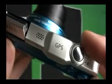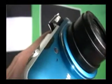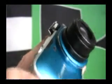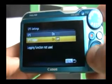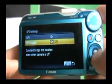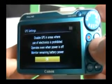Now, another primary feature on the SX230HS is its GPS capability. The camera can now geotag pictures and video, and it also can plot them on a map program included in the software that comes with this camera. A couple things to note about GPS: indoors, it doesn't work. Also, if you keep GPS logging on, it sucks the battery even when the camera's off. And we found that out the hard way when we went to go test it one morning and the battery was completely kicked.